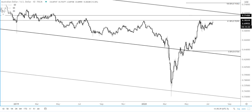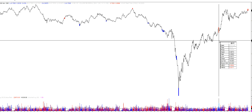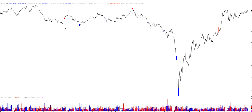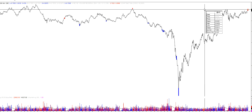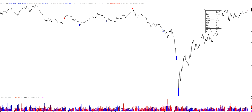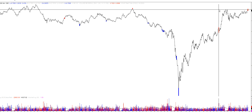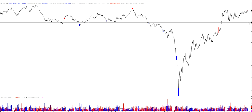Now I want to take you into some of my volume charts here. We have a 4-hour volume reversal. These aren't going to work all the time, but sometimes you get unreal signals. Really, the important thing is combining the alert with the level — I really shouldn't call it a signal per se, but the alert with the level. It's a weight of evidence approach, as we call it. So we have a 4-hour volume reversal here.